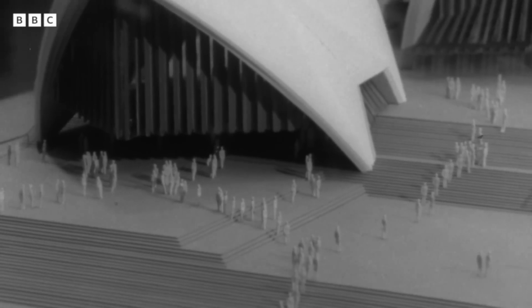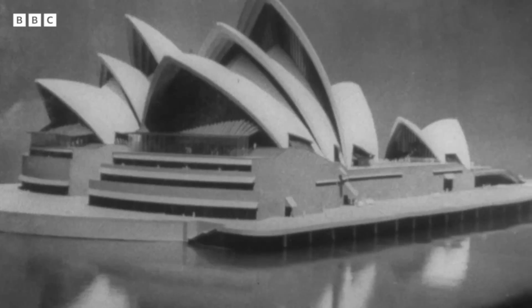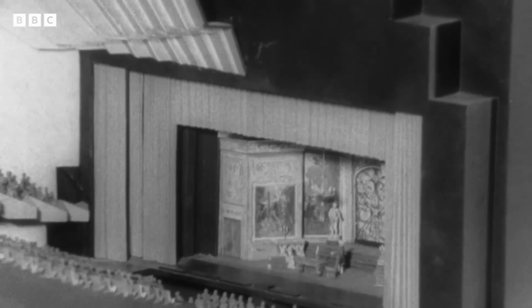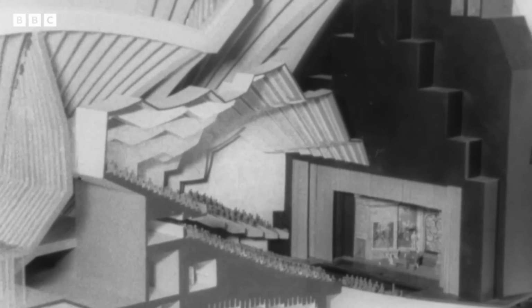I think the people of Sydney and the people of Australia are really proud of what we are attempting here in this very great building. Costs have risen, both labour and material, and problems have developed in the construction because this is a completely unorthodox building, no precedent, no experience to guide the contractor, and he has to more or less plan as he goes along, particularly in the superstructure.